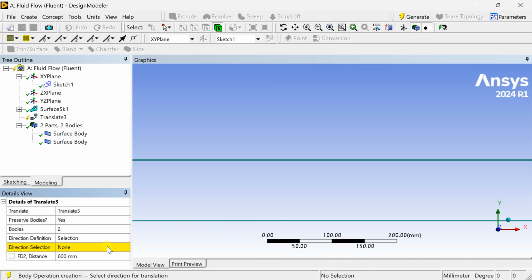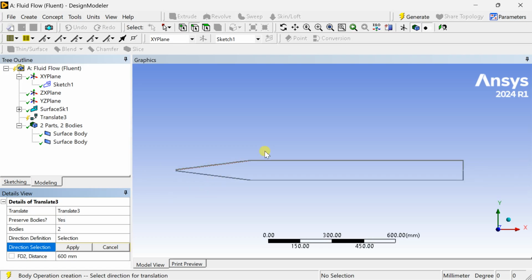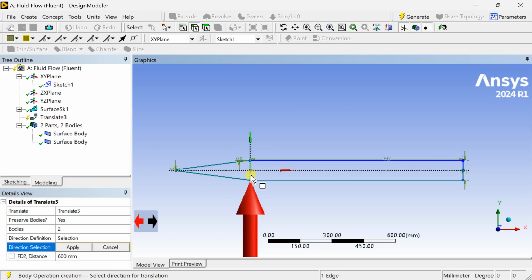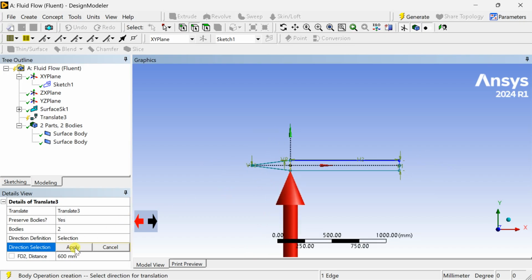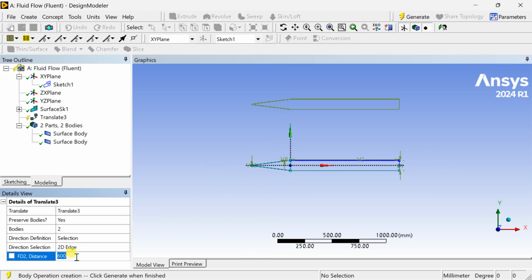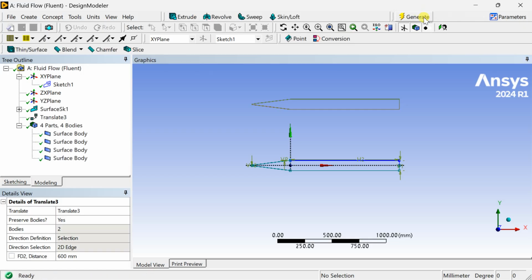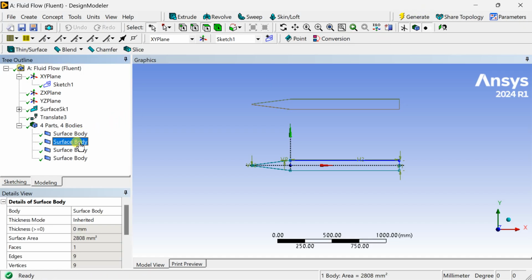Now select the direction where you want to put the copy. We want to place this second copy along the top Y axis, at a distance of 600 mm. Then click on generate. You can see another copy has been generated. Two samplers have been prepared.